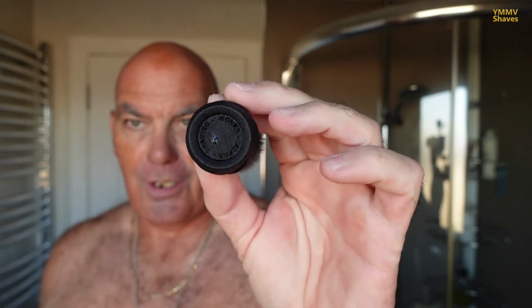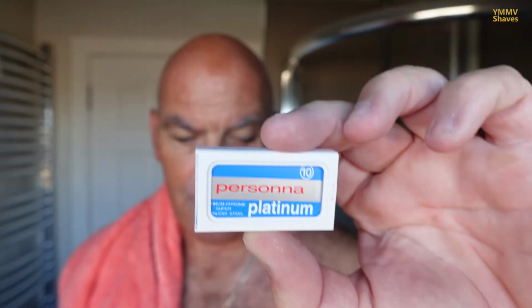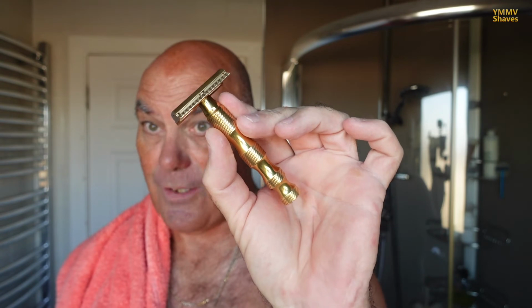Right, you've seen the soap for today. The brush was my Alpha Shaving designed 3D printed 26mm Silksmoke. Easy to use. Works a treat. The blade was a Personna Platinum on its first use. Get that back in the wrapper. And the razor, a prototype Alpha Shaving Bandit. The retail version will be stainless, with a limited edition brass version like this available, I believe.